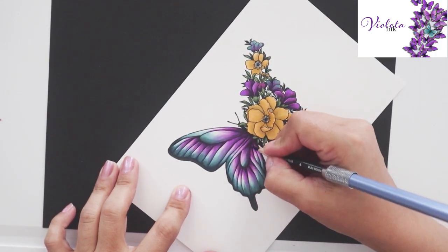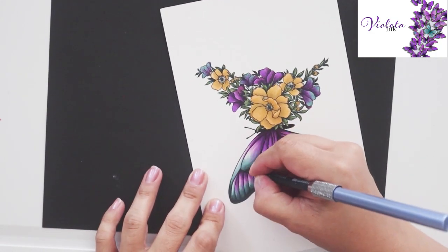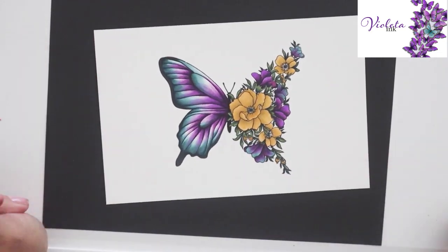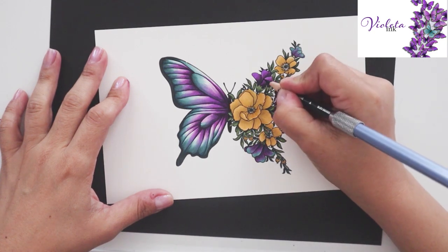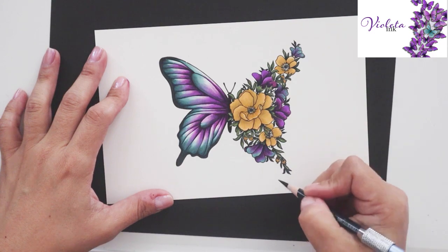I decided that I wanted a deeper color right here where we use the violet. So I'm using a little bit more of the indigo blue on top of it. I'm doing the same thing for everybody else.